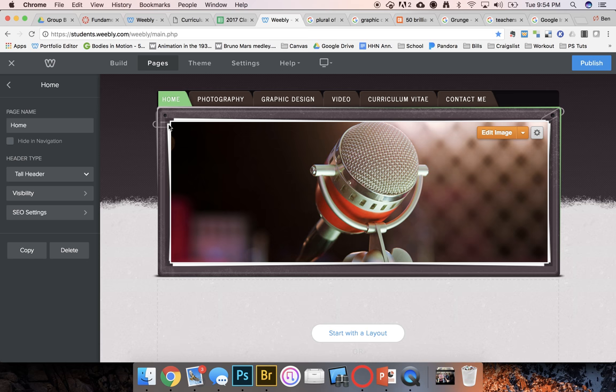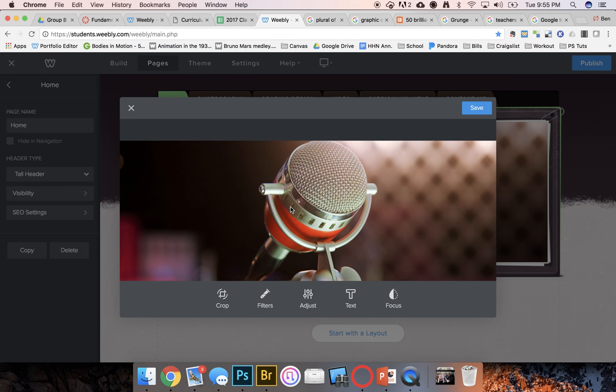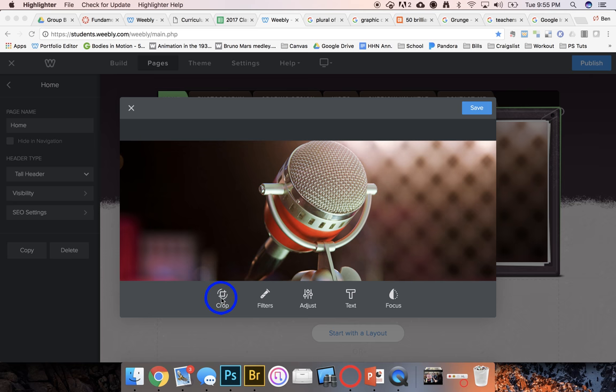So the first thing we need to determine is the actual size of this area. To do that, follow these steps. You're going to hover over the image and you'll get this edit image option, and it will bring up the image editor. Now, Weebly's got a really nice feature here. We can actually add a photograph in and start doing all kinds of adjustments to it. We're getting good at Photoshop, so we're going to want to design this whole thing in Photoshop ourselves, because it has much more options and many more fonts to choose from. That being said, we still don't see what size this is, and we won't until we click on this button here, which is the crop button.